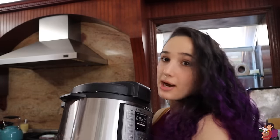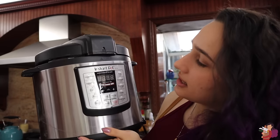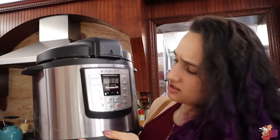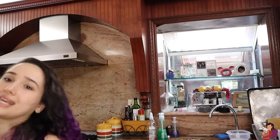One little hiccup is the recipe I found said to use the yogurt button on the Instant Pot. My Instant Pot doesn't have a yogurt button. The only buttons on it are soup, broth, meat, stew, cake, egg, saute, adjust, manual, keep warm, delay start, rice, multigrain, porridge, steam, and slow cook. Maybe it's slow cook, maybe it's keep warm — we're going to cross that bridge when we get to it. For now, let's make soy milk.